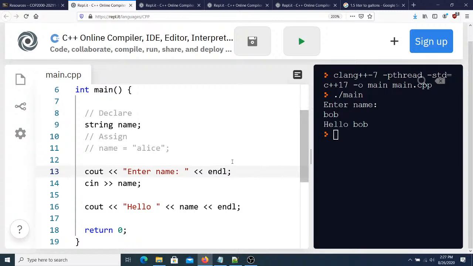I just want you to be aware of these things though. Sometimes I'll leave out endls, sometimes I'll have them, sometimes I won't. Don't think that every single line has to have an endl. There's nothing magical about it, it's just a formatting thing. If it makes sense at that spot, put an endl there. Let's just make sure it still works. So now we have that new tool at our disposal to actually be able to get input from the keyboard.